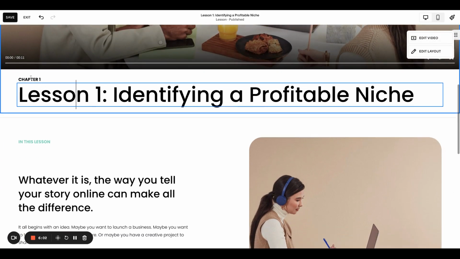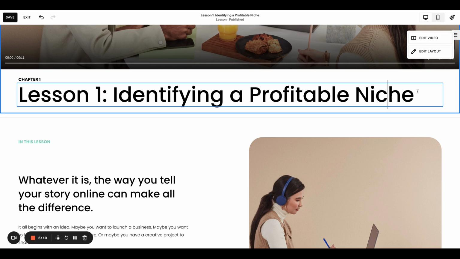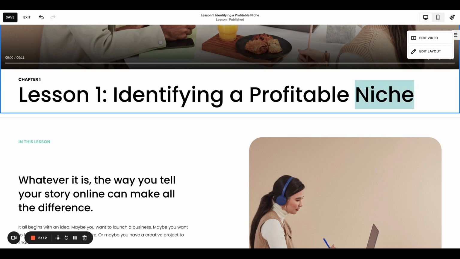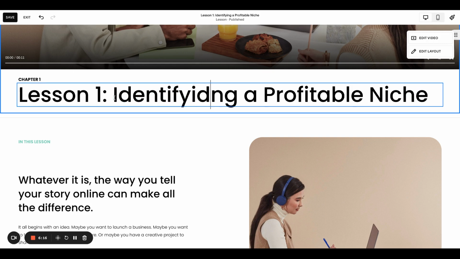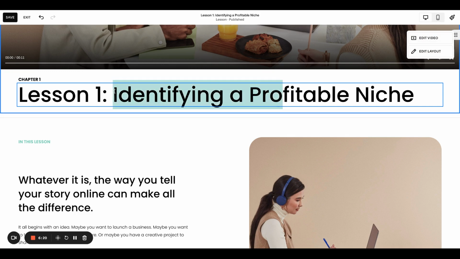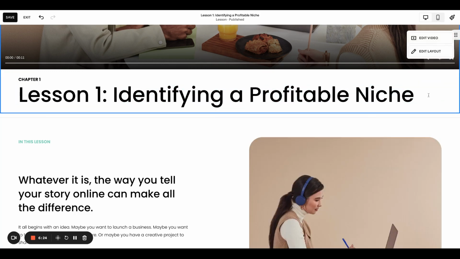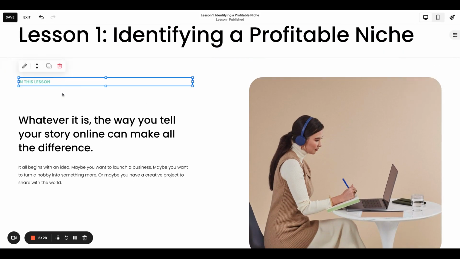Okay, this here. So we have chapter 1. There are things that you can see that are unchangeable. This is coming from the fact that this is categorized under chapter 1. Lesson 1, this is coming from the name. I didn't save my fake name. So you can't edit this either. Actually, you can. They're pulling this from that lesson name that we did in that ellipses editing, but you can change it here as well, which I didn't realize.